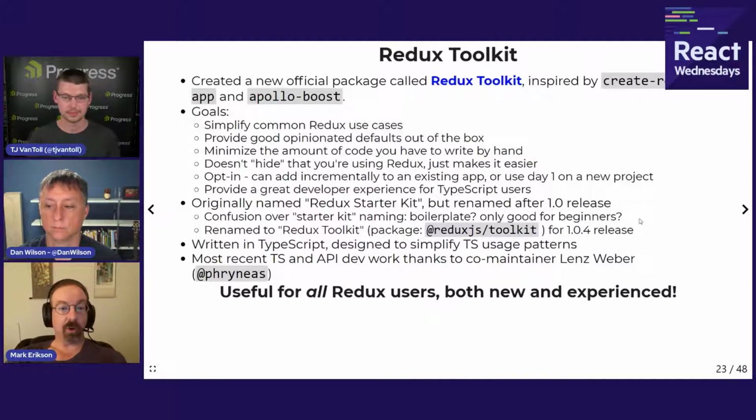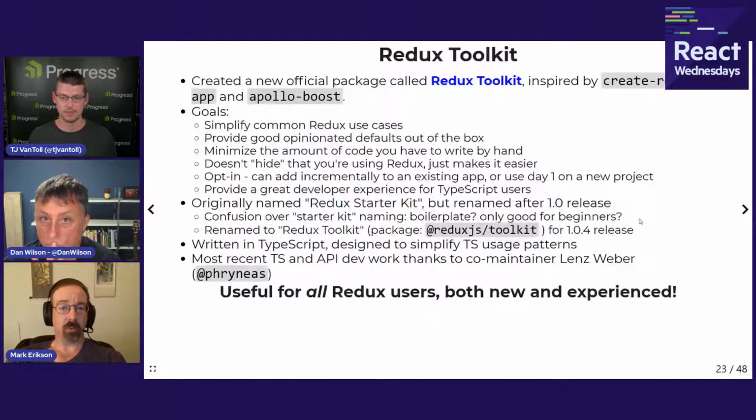So we've tried to address those by creating an official package called Redux Toolkit. This was really inspired by things like Create React App. You could always set up Babel and Webpack by hand, but it was a pain and no one wanted to do it. And there was value in having an official standardized approach that did all that work for you and gave you a good default setup. Redux Toolkit is much the same way. It's a set of APIs that simplify standard Redux setup and usage practices, and it provides a lot of good default behavior baked in automatically. We put out version 1.0 in late 2019.